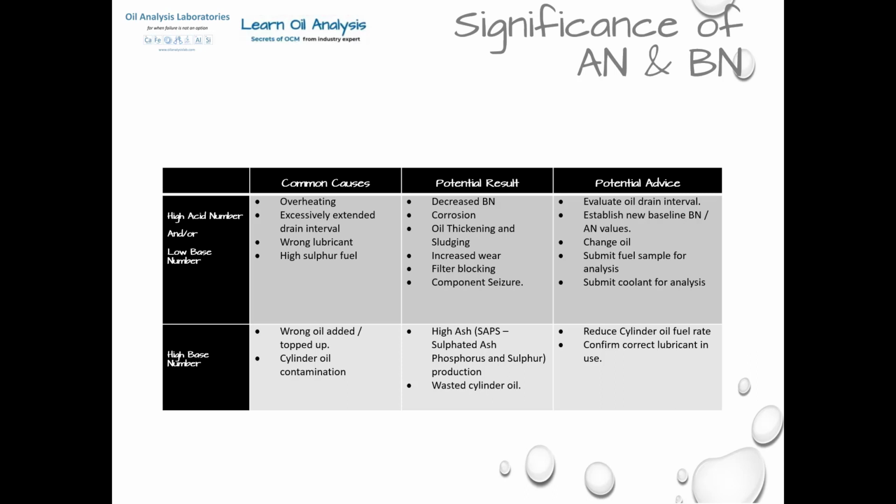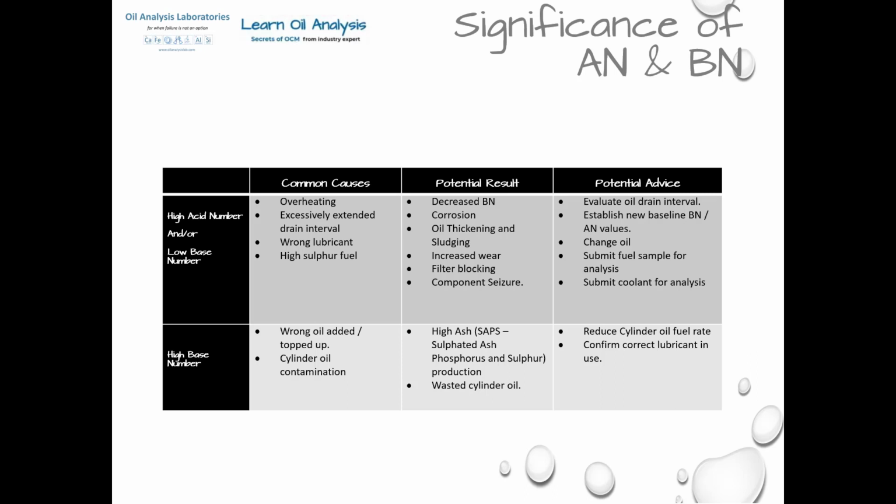Since this is an exponential process, an oil running 20 degrees Celsius above its ideal temperature will only last 1/4 the length of time, i.e. half and then half again. Other causes include changes in fuel quality, leading to high sulfur and high sulfuric acid formation. It may also be caused by addition of the wrong oil or leaking of the wrong oil into the compartment, which can change the acid and base numbers. The end result is thickening of oils, sludging, oil filter blocking and varnish formation. The solution would be, potentially, to change oil more frequently, check for evidence of overheating or test fuel quality.